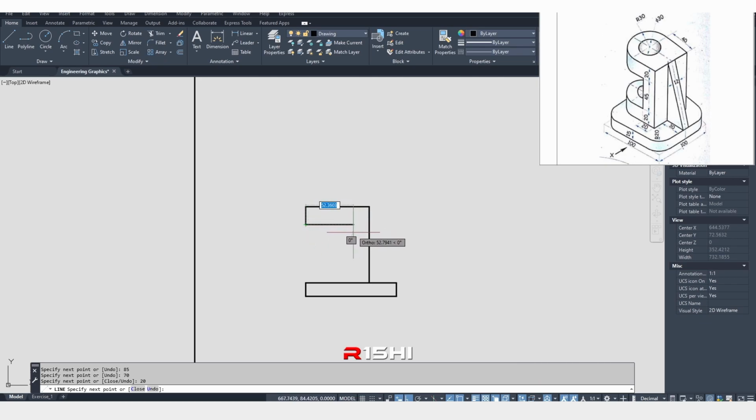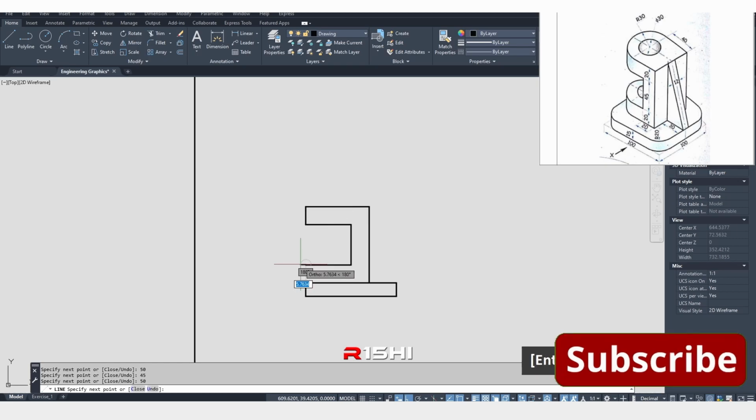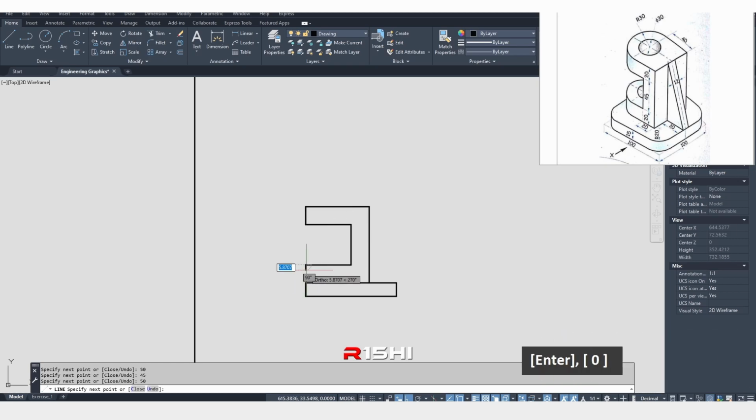So what is this distance now? We know the total distance is 70, and the width of the stem is shown as 20 units. So 70 minus 20 is 50. Then we are coming down by 45 units. Then over here again by 50 units. This time don't use C enter because we didn't start from here. We started from here. If you say C enter, it will go and end the line in diagonal fashion this way. We don't want that. Just click over here and press escape.